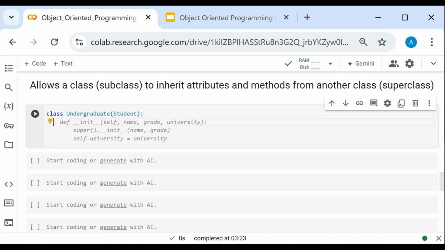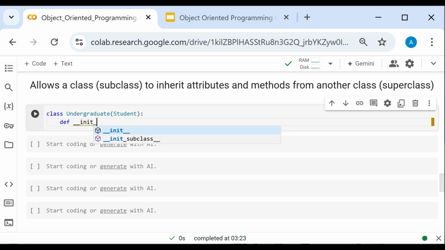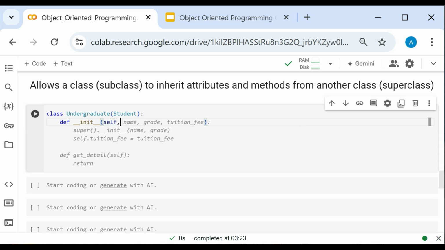Now we have defined it. The next step is to define the initialization function. One important thing that will be very important in this concept is, when you are writing an initialization function for a subclass, you will use a function called super, which allows us not to replicate the code, not to set the features again and again that are already set in the superclass or in the parent class.